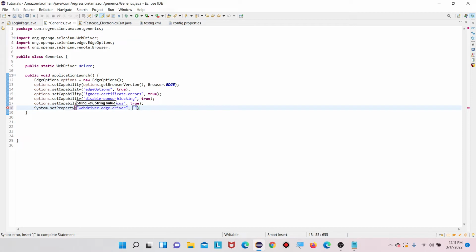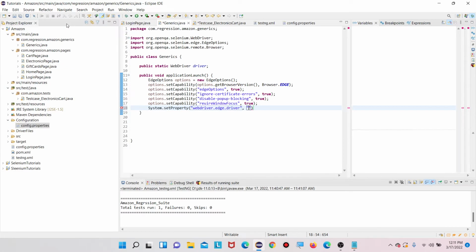In my case, you can see here, I created one separate folder to store all our driver files. Inside this driver files folder we have the ms_edge_driver.exe file. That's how we can mention it with the help of dot.